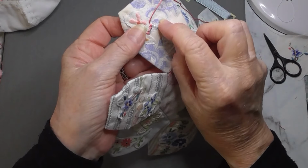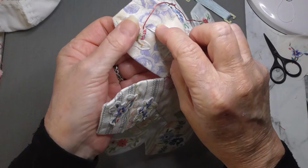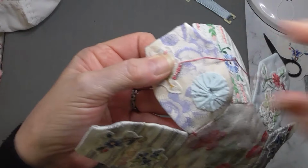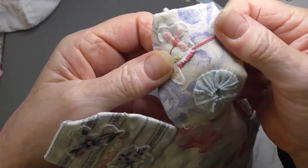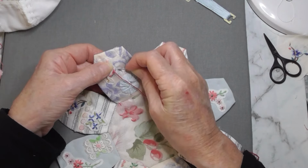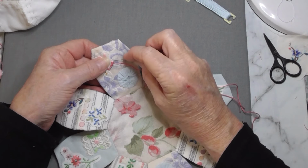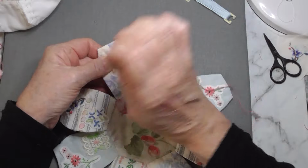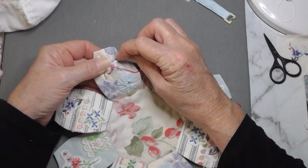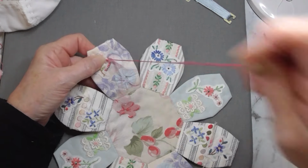So it's coming out on the embroidery piece, and then I'm going over the edge and into the fabric and just bringing it back up inside the embroidery. So you end up with this little overcast stitch, and I'll do that all the way around. Maybe I should have done it a little bit bigger. It takes a little bit of stitching to get your comfort going and what you want it to look like. So if I have to go to the front and undo a little bit, I can redo it, but we'll see. We shall see.